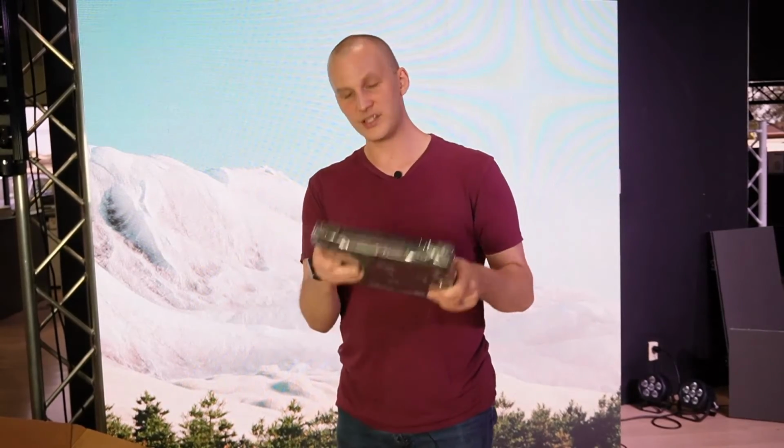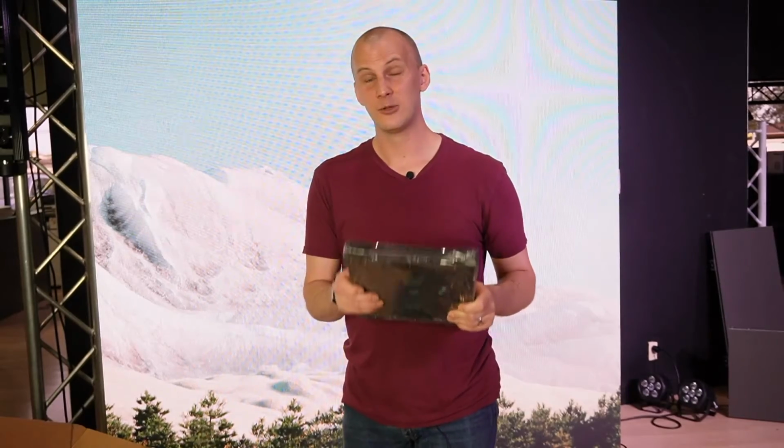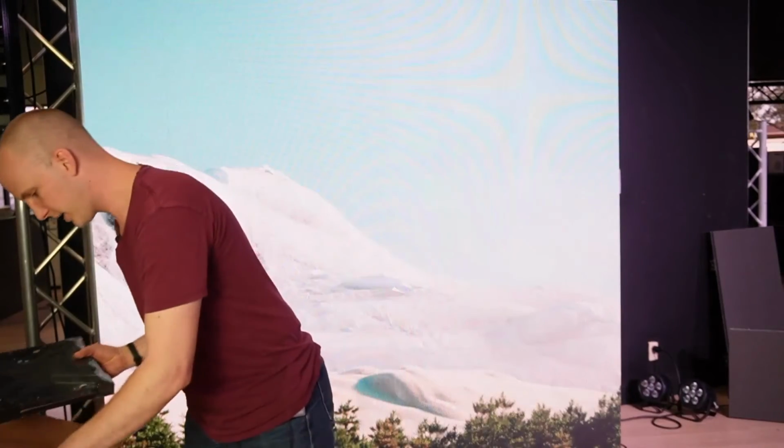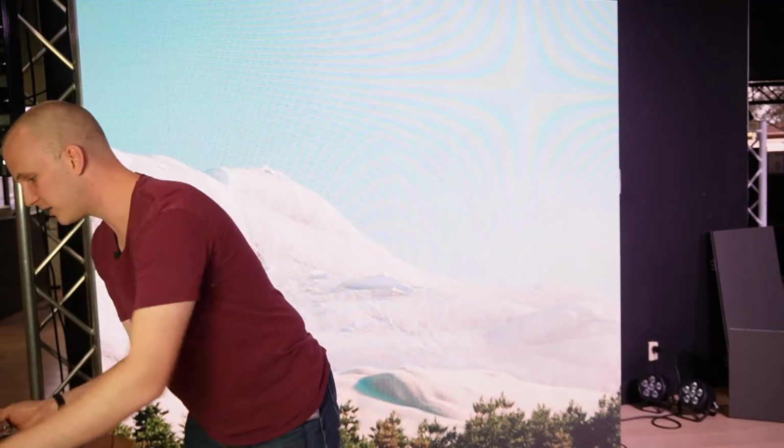Some repair centers can go down to the pixel level and change pixels, but ultimately using these spare modules makes a lot of sense because they're gonna be pixels from the same batch that you had before, okay? There's also in this repair kit power supplies, receiving cards for the panels, everything you'd need so that if anything happens, you can at least fix a little bit.